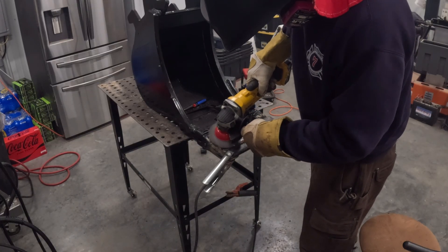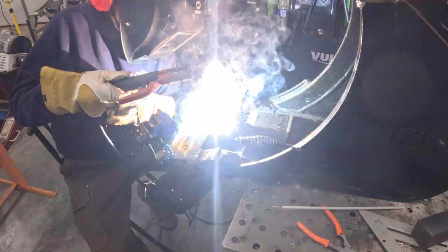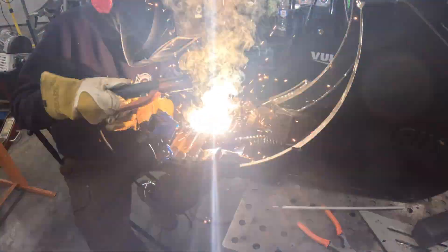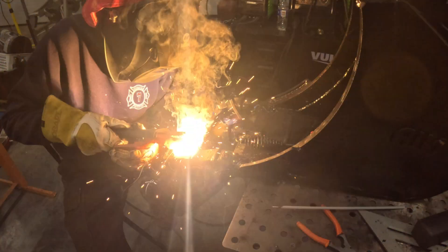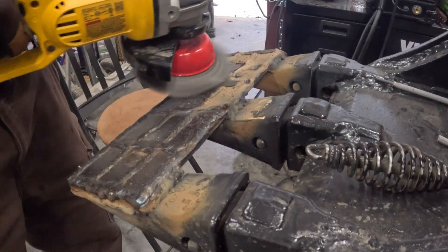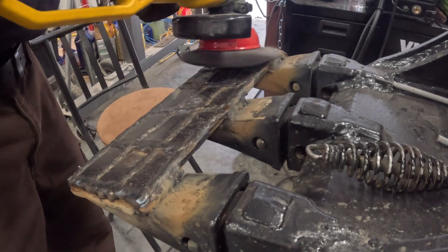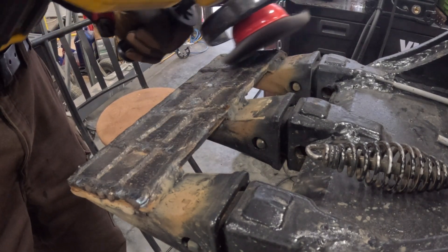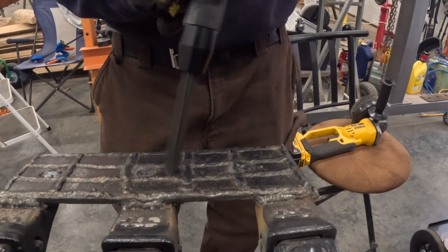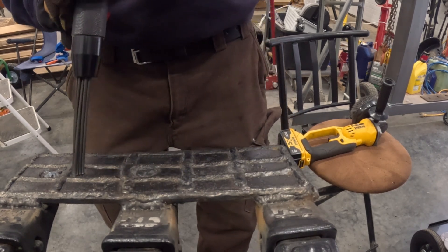I bought a welder's marker pencil I saw on Amazon. I'd been using soapstone, but apparently soapstone can leave some kind of residue. This welder's pencil has a lead that is reflective — when you're cutting or running a bead along it, it supposedly doesn't leave any residue that can mess up your weld. The big thing is it almost glows under that arc light. That's what enabled me to make these straight lines — I just marked them out with that pencil and followed along.